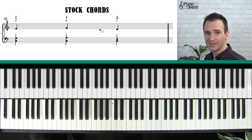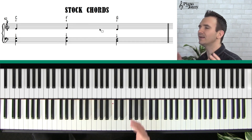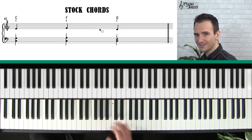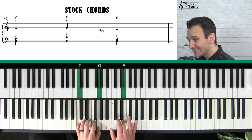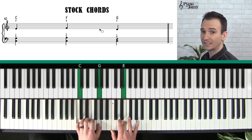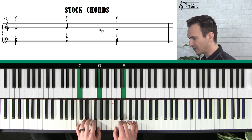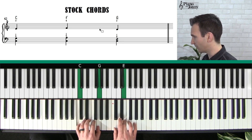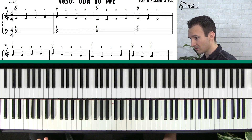The first chord you're going to see is a C major chord. I don't want you to worry about how to create a C major right now — we'll talk about that later. I want you to get the feeling of grooving. The chord you learned for C major is C, G, and E in the right hand. C and G is pinky and thumb — that's five and one — and then middle finger E, that's your three finger. This is your C chord.